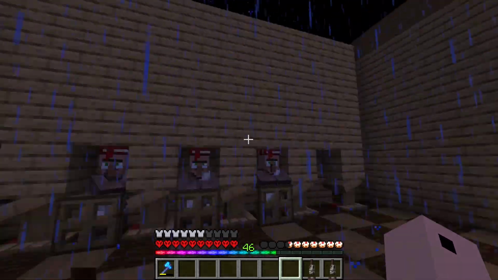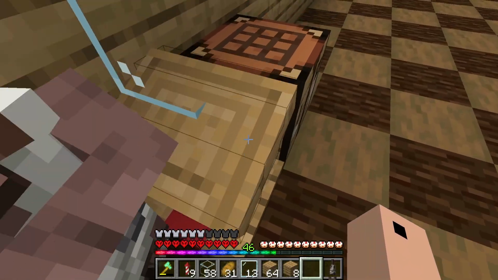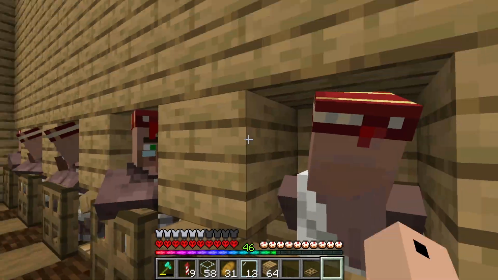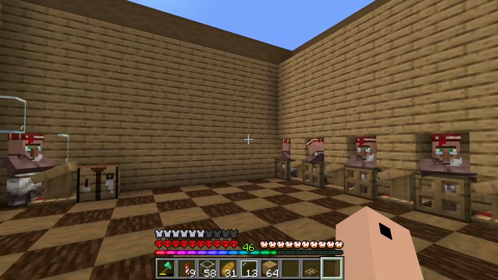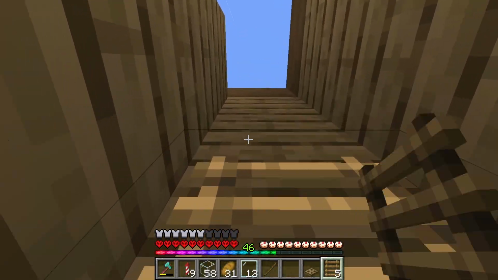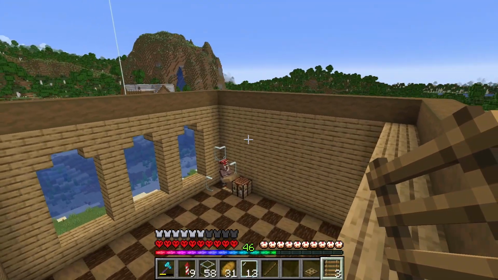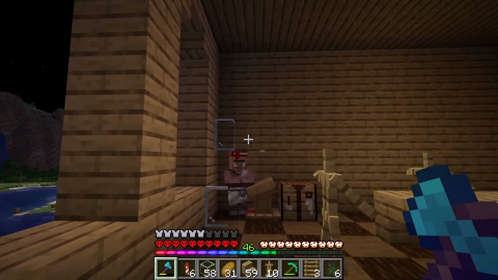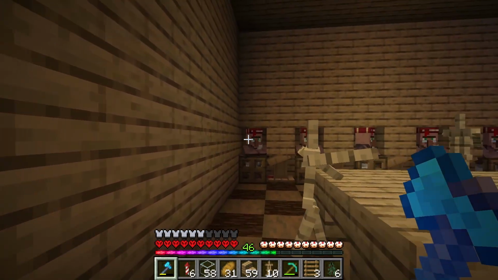Hopefully they chose the right stations. There's definitely enough room for you to get out, but I don't think you're smart enough to figure it out, so I think we're safe. And there we go, that's all the villagers put in. I think a ladder here would be good to have for roof access. Maybe put a sign that's like employees only. Roof access. And that's just about everything then.